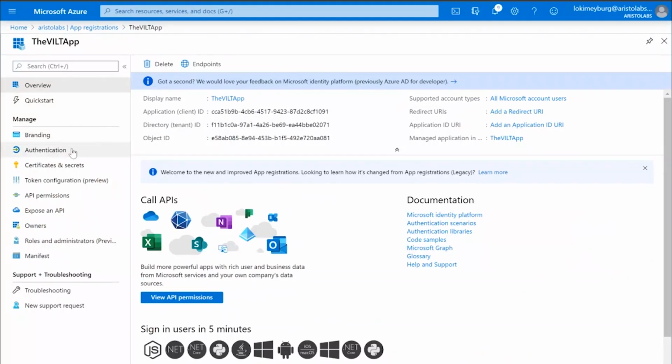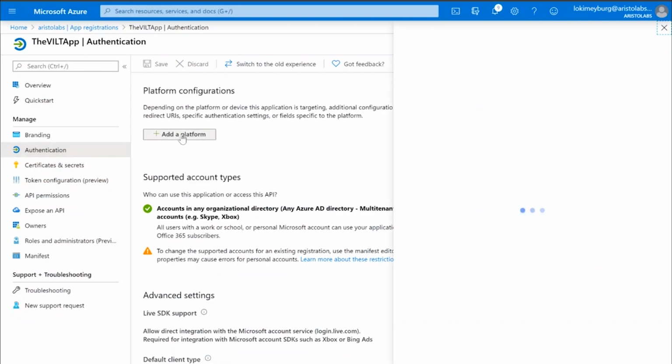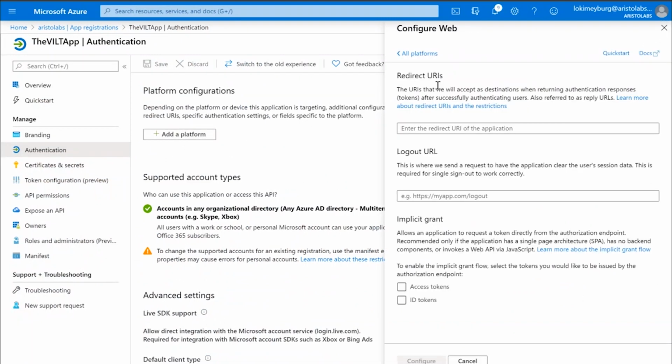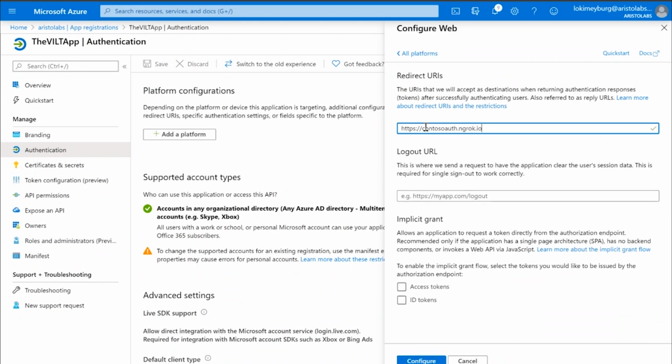Okay, step one, let's click on Authentication. Let's click Add a Platform, Web, and let's add a redirect URI. So in the sample's case, it's going to be your ngrok domain /auth/auth-end. After that's done, I'm going to click access token and ID token, and I'm going to click configure.